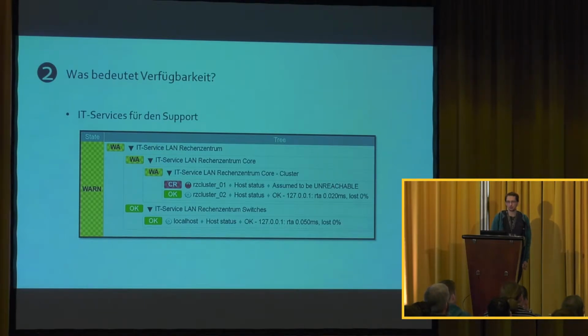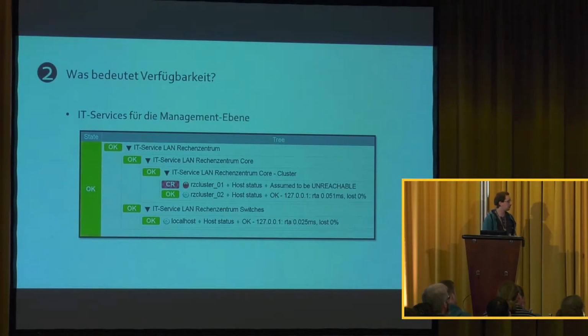And that means that IT, for example, if they want to know if there is a redundant network part that's not working. And again, we have the possibility to say if there's a redundant device that's not working, then it could either be shown in the aggregation as a crit or a warning, because the support team wants to know, okay, there's something wrong, the IT service has some disruption, some problem, and to them that's interesting. However, if we have the case that the management wants to know whether there is availability or not, then we have to aggregate it differently.